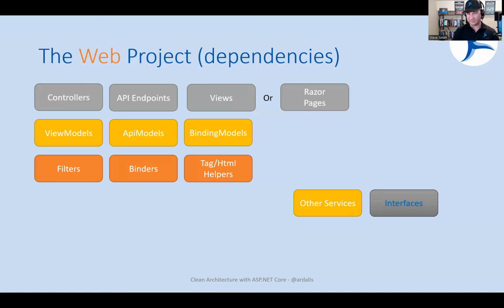But at runtime, it still needs to get to those types. At runtime, it still needs to know how to load those. And so what you could do is check a box in the build that says copy output to folder, and say the infrastructure project's output gets copied into the web project's bin folder. And then when the web project starts up, inside of its DI and inside its configure services, it can just load that infrastructure DLL and then find all the types it needs from there.